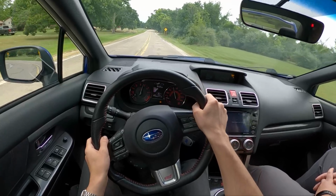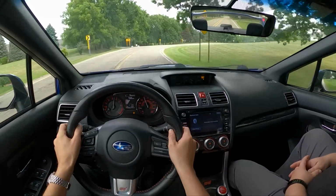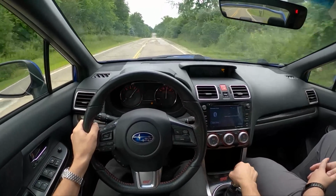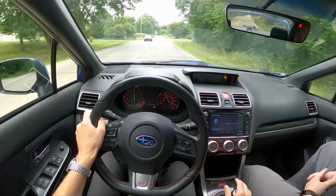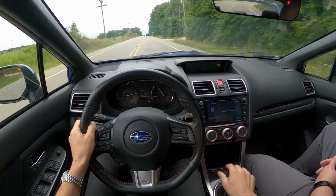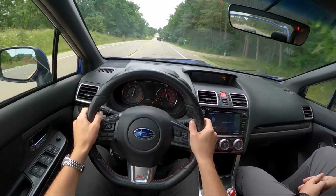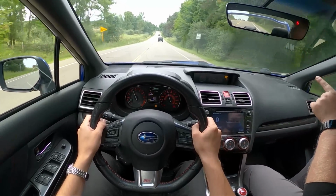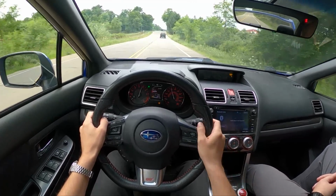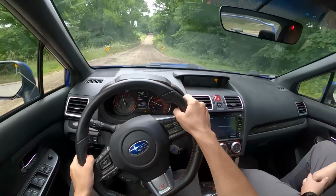Feel the lift off rotation. Yeah, nice. Still sticky, just smooths out everything. Light coming on there at 6,000. 6,200. Big gold. 6,200. Cool. We're going to take a left. All right, we're going to enter into some dirt. Nice. Yeah, getting used to this Sport Plus drive mode. This feels pretty good. We got suspension.